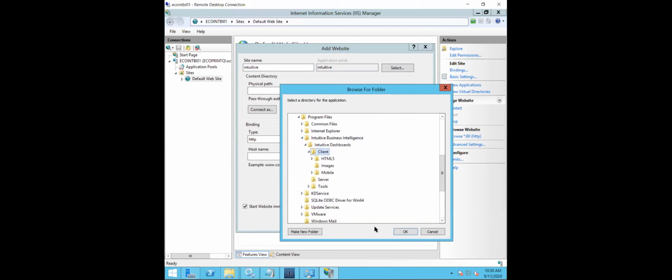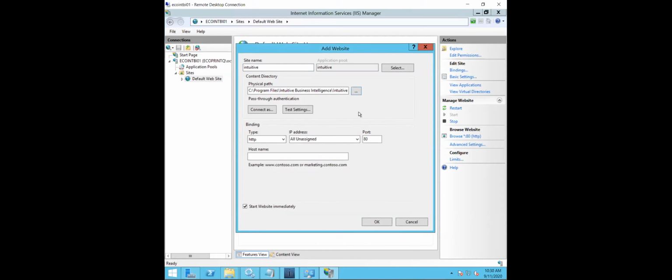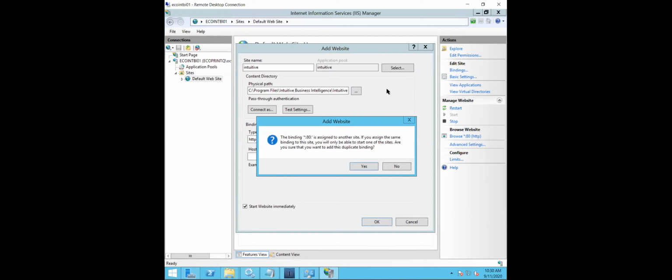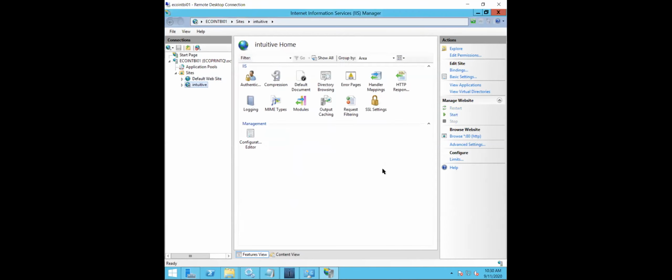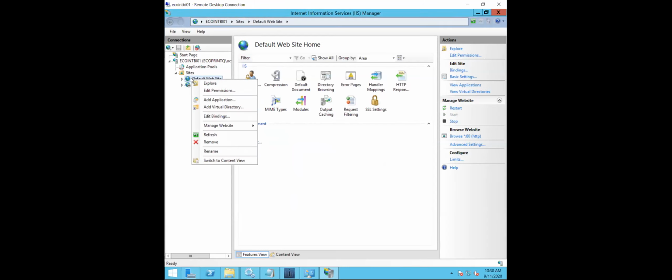So if you just select client and click OK, as a default it'll run under port 80. There is a way to get it to run under a different port, but as a default it'll run under port 80. So just say yes, it is the default website. Yeah, just disable the default. That'd be fine.